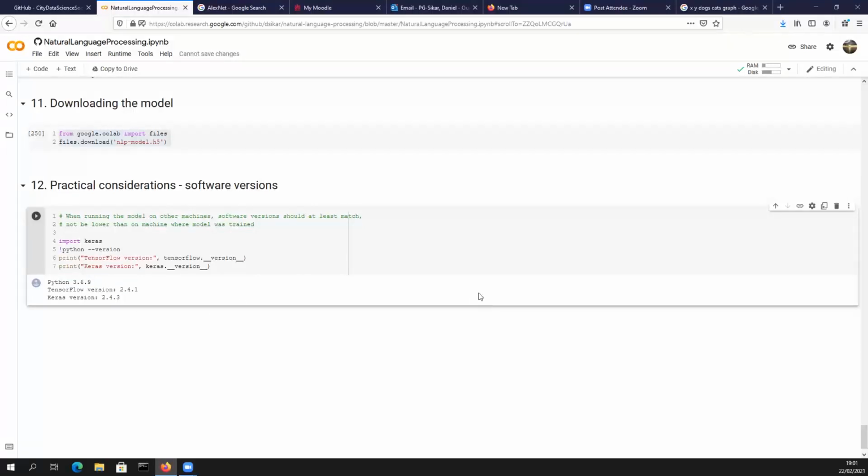So one way of getting around the software issue would be to put it in a Docker container or something, wouldn't it? So you can completely control all the software. That's one way of doing it. But another thing that Python allows is it allows you to set the versions. If you have more than one version, or if you were missing this version, you could say, right, I want to download this version and I want to use it. You could also use virtual environments in Python, but yes, you could use a Docker container. But that's the one thing to be aware of, that those versions would need to match.